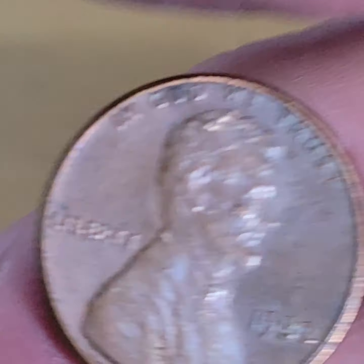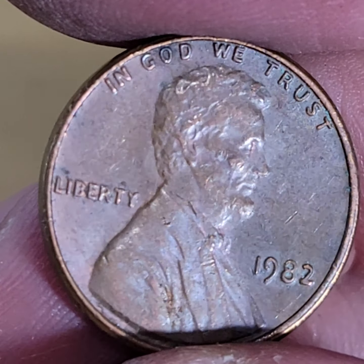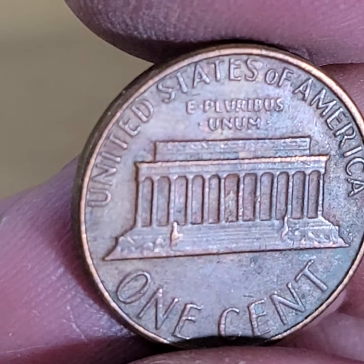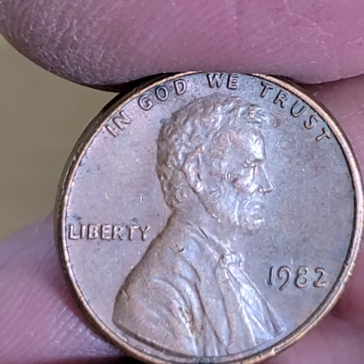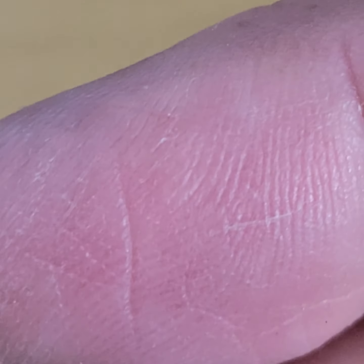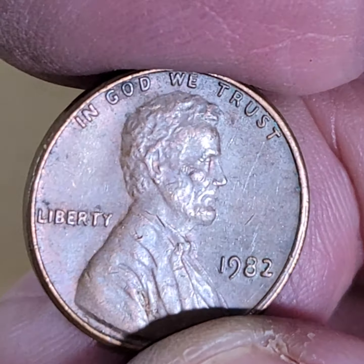But I'm used to hard work, let me tell you. 82. It's a copper. Large date. I don't even have to weigh it. I'm going to weigh it, but I don't have to. 82 copper Philadelphia large date. 3.1 on the Diddy dot. How do we know it's a large date? Because we found small dates. And we know the difference now.